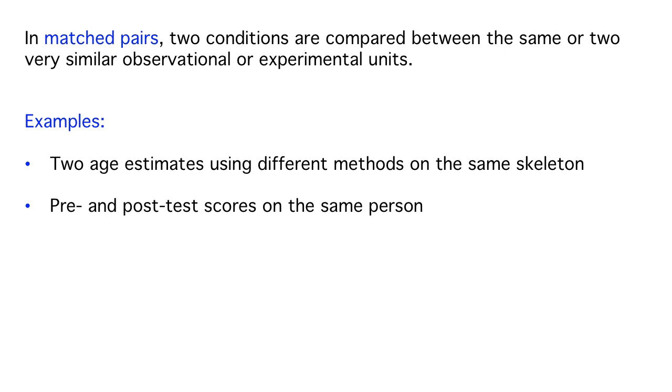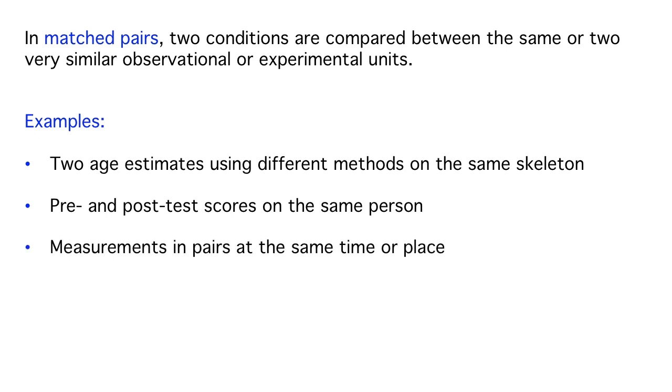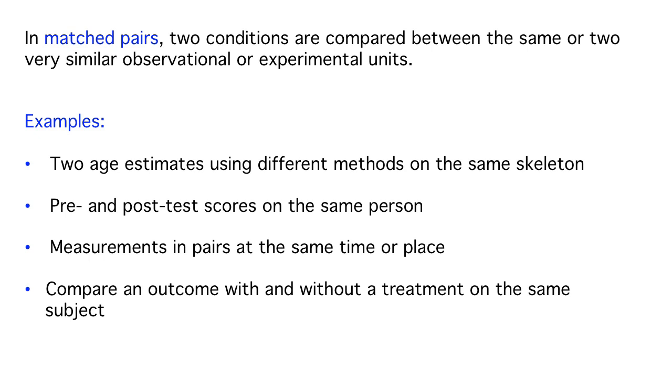Sometimes we can design a study to compare matched measurements taken at the same time or place. For example, if we wanted to compare sales in two branches of a store, we could measure sales in each branch on the same weeks. So then the sales are matched by week. Or in an experiment with two treatments, we could first give each experimental unit one treatment and then the other treatment for comparison.